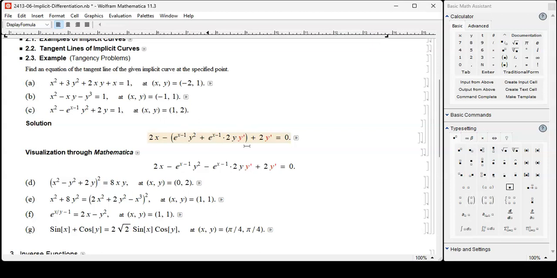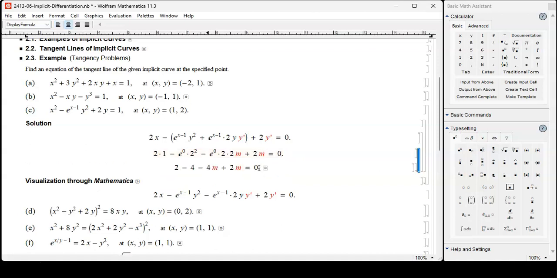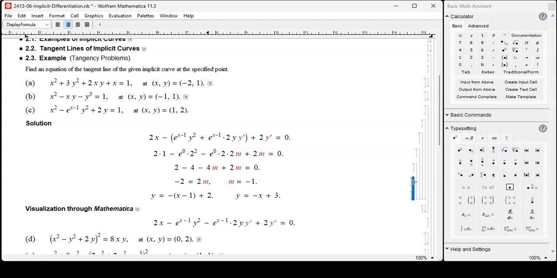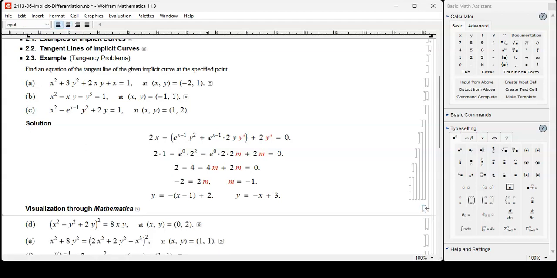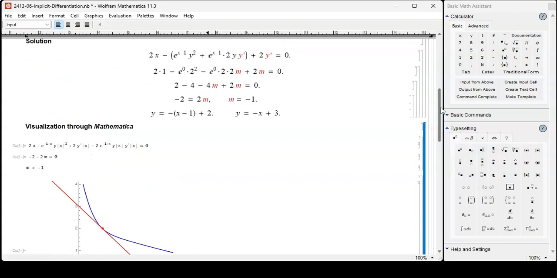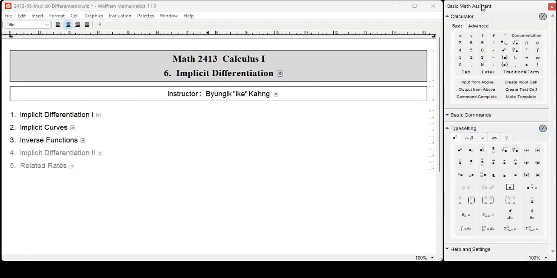Here's the solution. The main part is this product rule. I used the minus and then used the product rule and then broke up the parentheses. I used -e to the -xy right away. It's the same thing. Plug in the numbers, and then solve for m. M is -1. So we have the solution like that. Visualization right here. Let's come back and discuss the rest of the problems in a separate video.